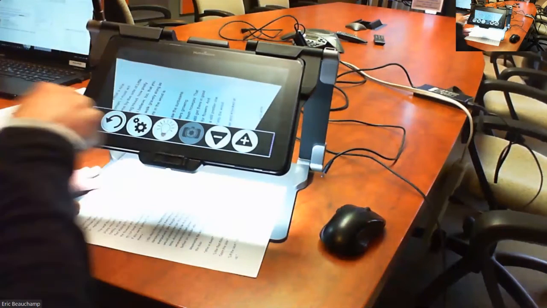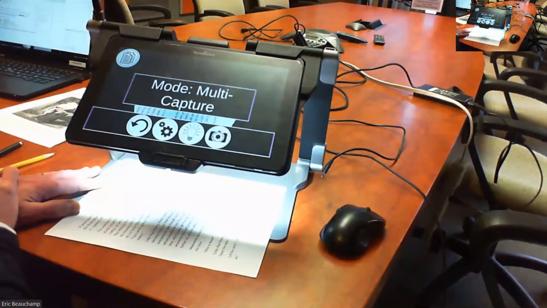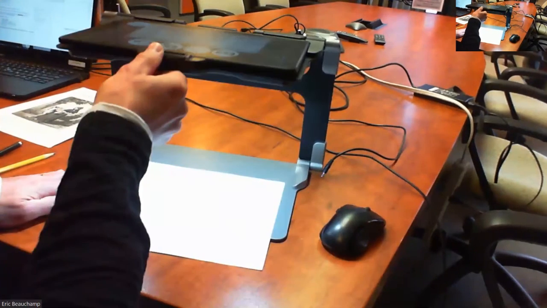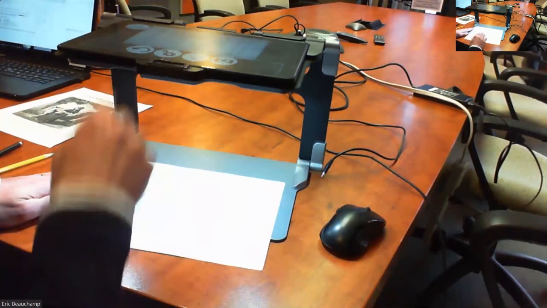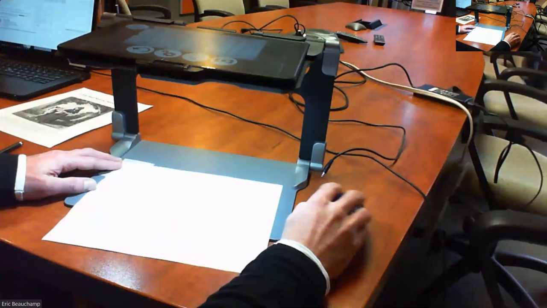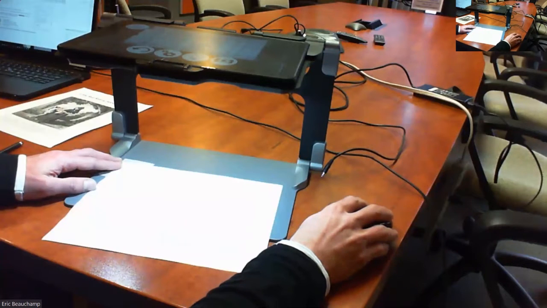The left-hand side swipe, just swipe, you're into multi-page, and what you can do, again, bring that tablet leveled up. My tape is very useful. If I switch my camera here, just for the fun of it, line up with my tape underneath here, so I know that I have a multi-page, and just press and hold on the screen. It's going to take the capture. Switch it back to my other camera here.